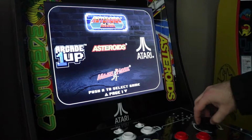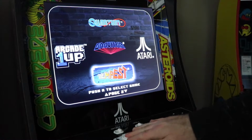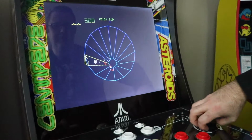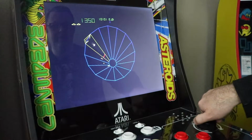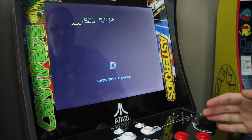Okay, so the game everyone's probably wanting to see is Tempest. So let's take a look at that game. Now, as you can see, the game is functional. You can totally play it.